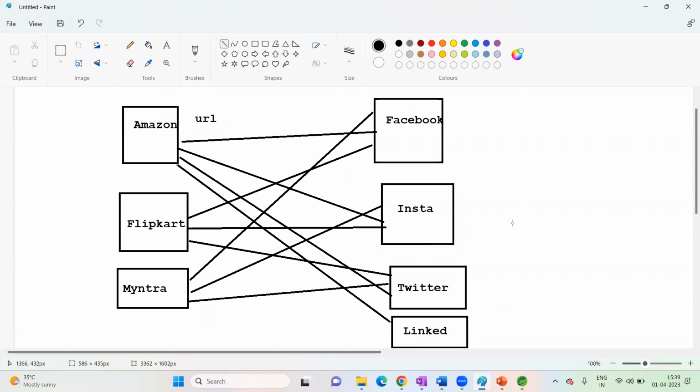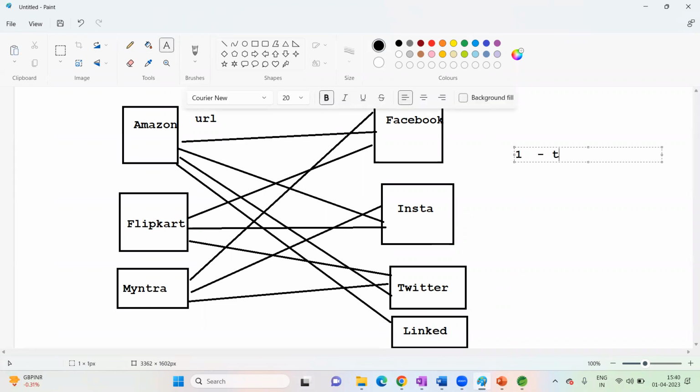Is this not a burden? One user giving a request, maybe searching for some product on the website, and it is going to 4 applications. How much is the burden? Take one more example. Maybe 1 million users searching for their own products in Amazon. How many calls will go? It will go 4 million. It is a burden to the application, the REST API. Definitely the REST API will go down, because this many calls in a fraction of seconds will not be possible.